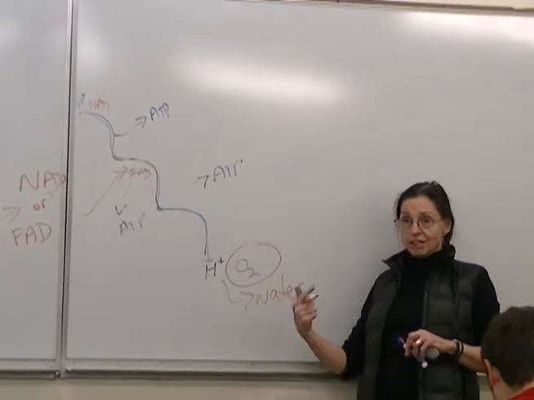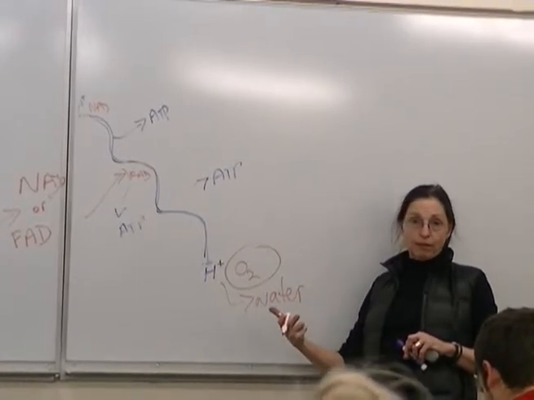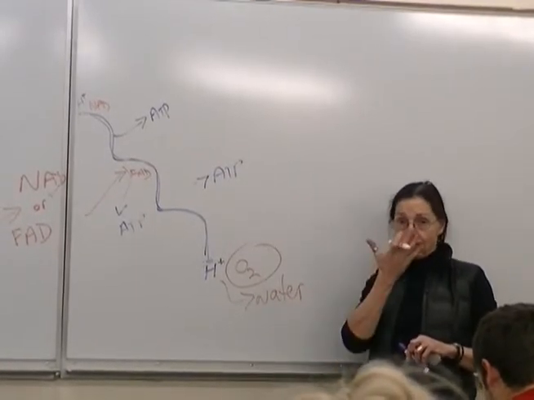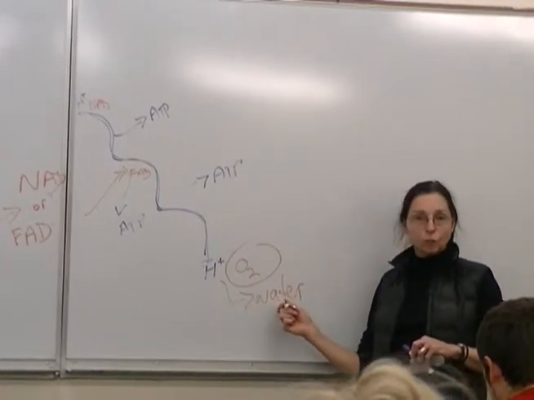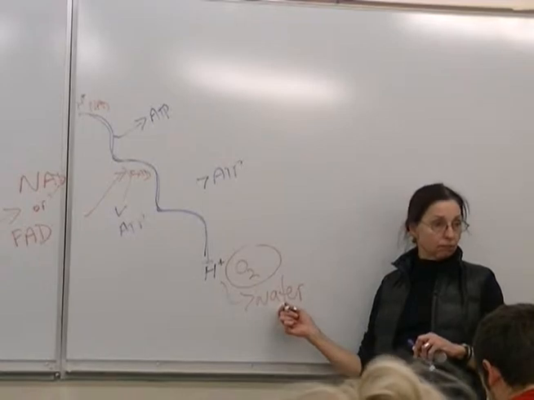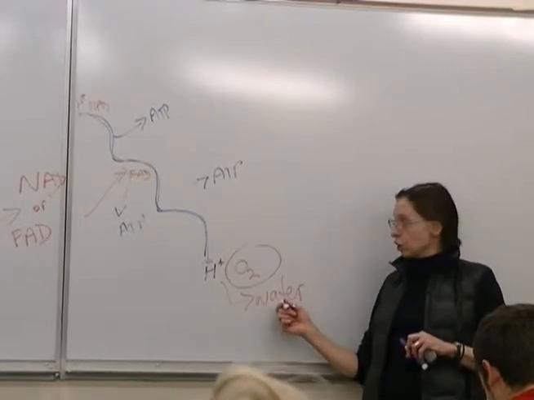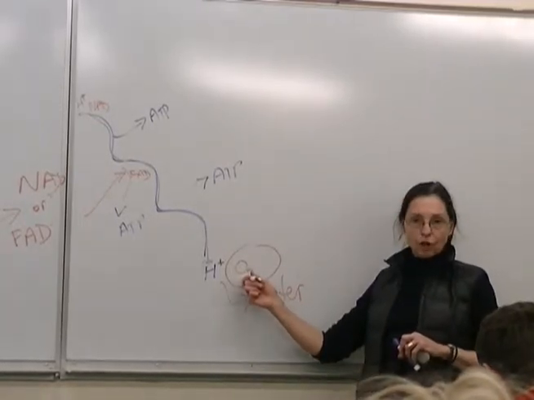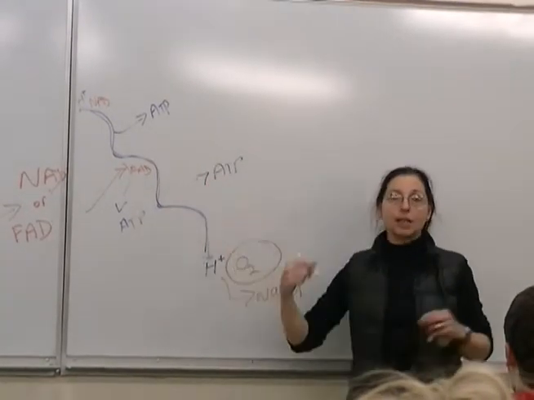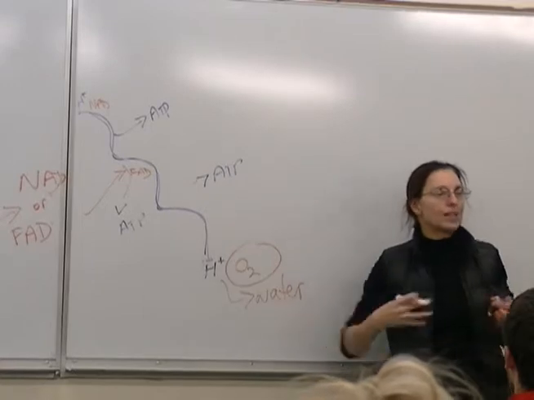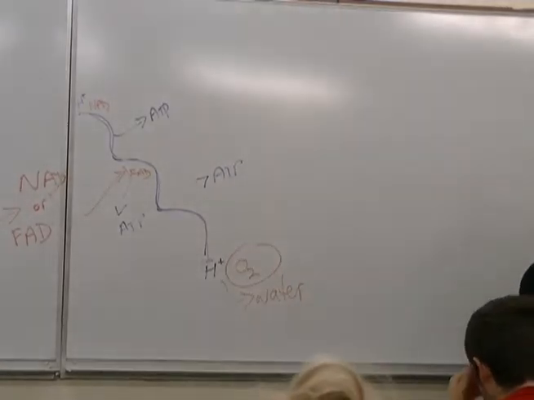I urinate, I sweat, and I breathe vapor. If I breathe on a glass, you get water vapor on the glass. So getting rid of water is very, very easy. It's pH neutral, so that means as long as I've got oxygen coming in to pick up these hydrogens, I can keep making ATP because I don't cause any kind of environmental problems.